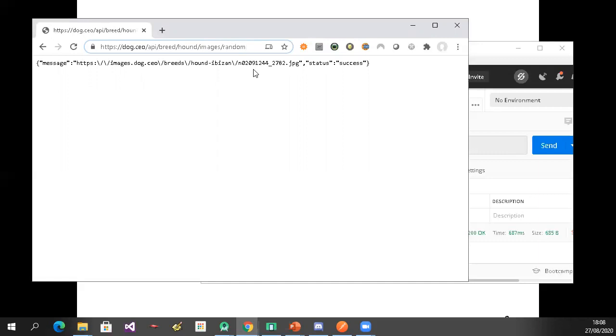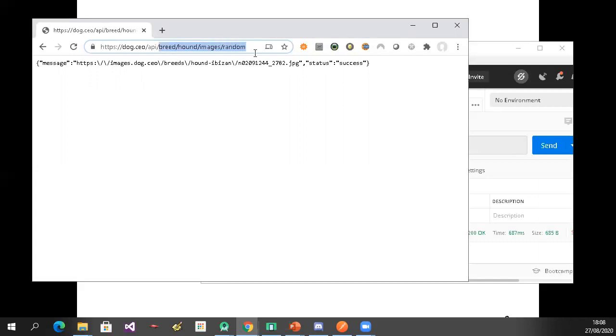Right. So this dog API is a nice simple one. It connects a database of dog images and dog information. So by changing the URL, you can get different responses back. So one way of interacting with that is, of course, using the browser.